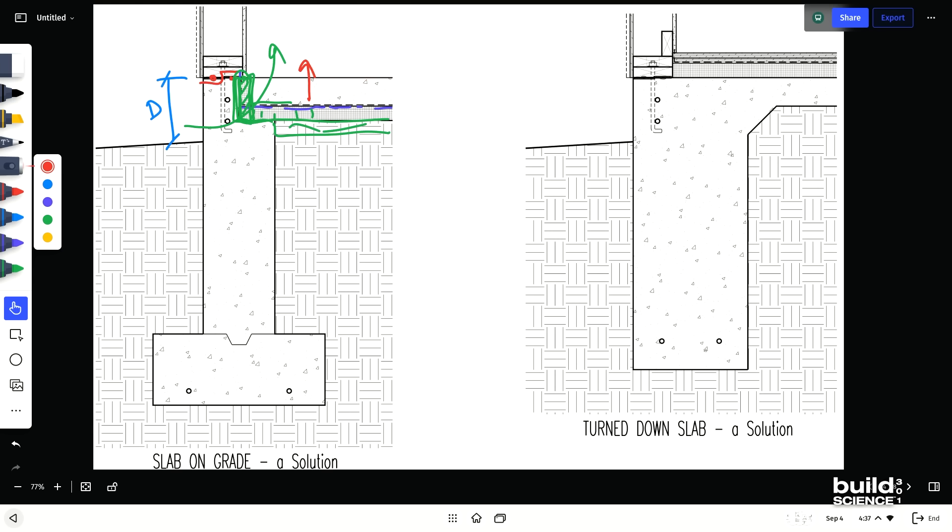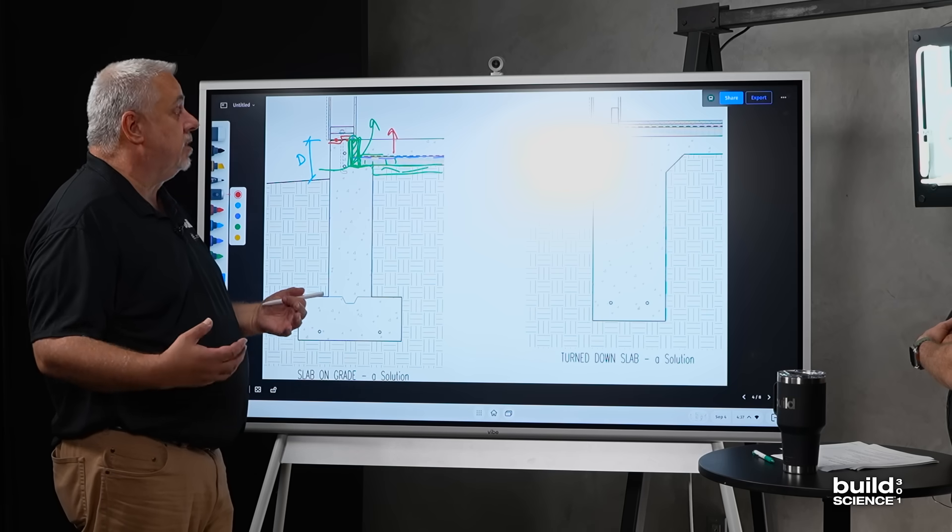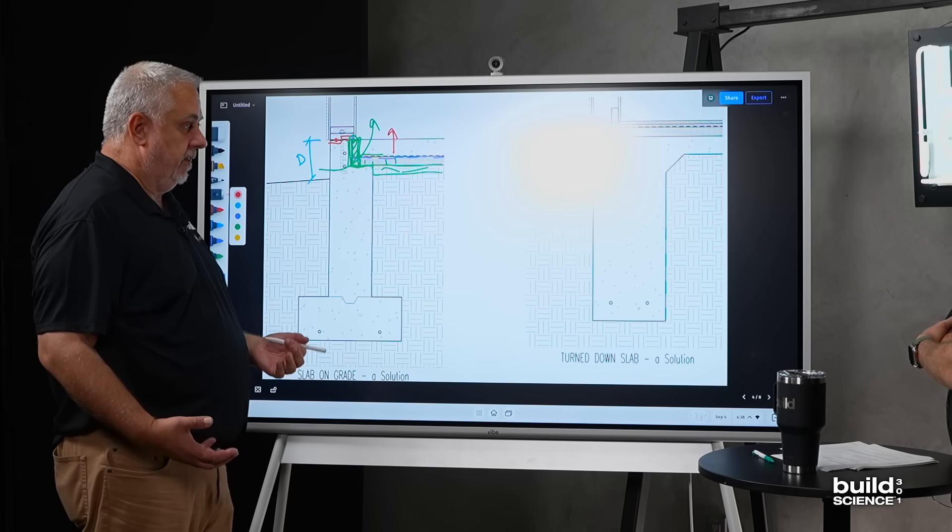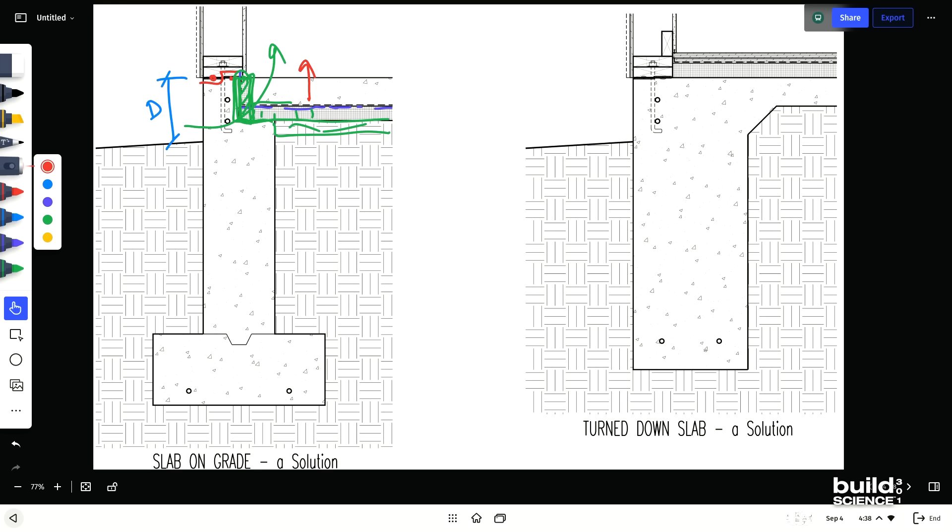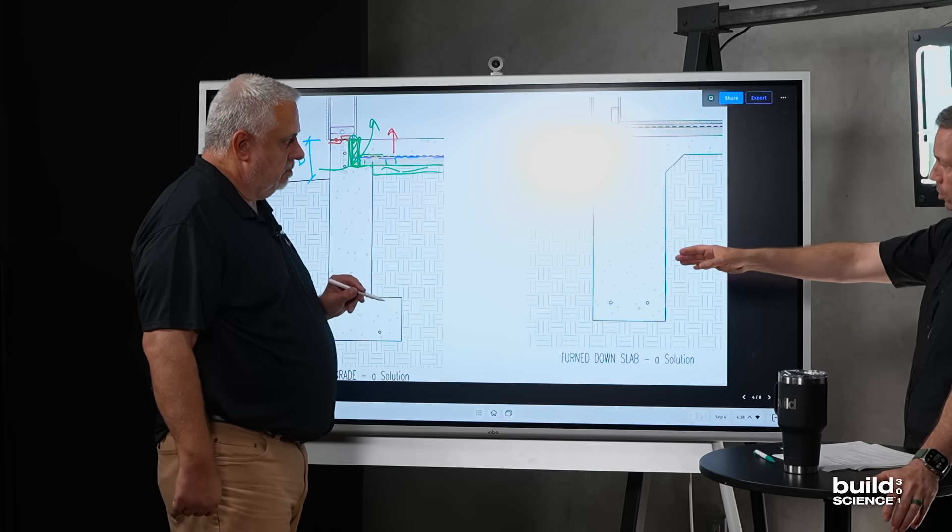And the reason for that is when you step on a slab, that's one of the very few times our body actually comes in direct contact with the building. If you think about it. And standing out here in the winter when it's zero degrees there would make for a very cold slab.